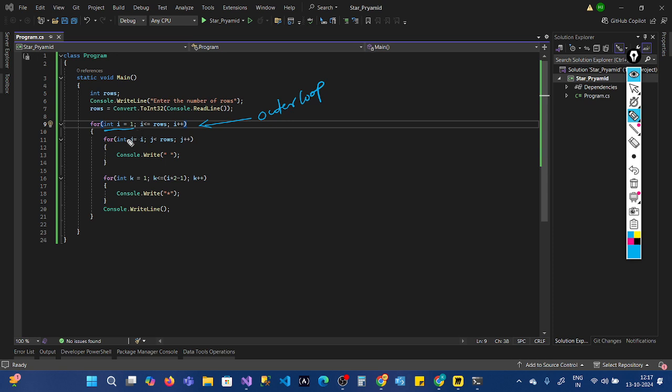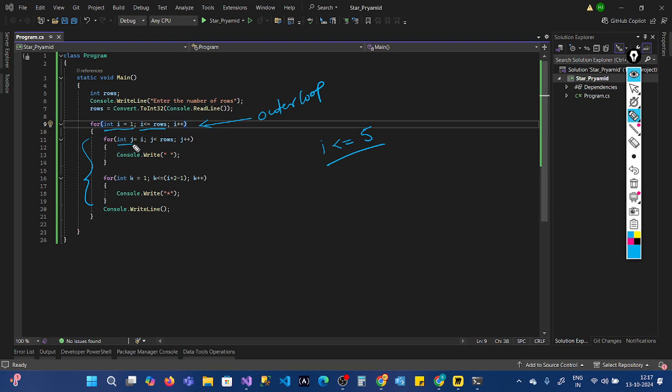Here we have defined int i, whose value is 1. After that, we have the condition that i is less than or equal to rows, which will be 5 in our case. If it's true, it will go inside the loop. Then it will come to the inner for loop.